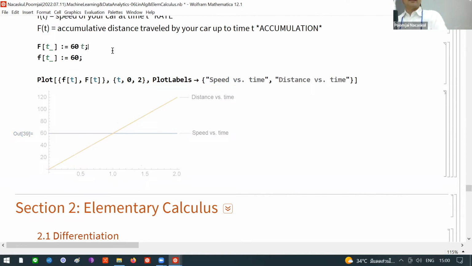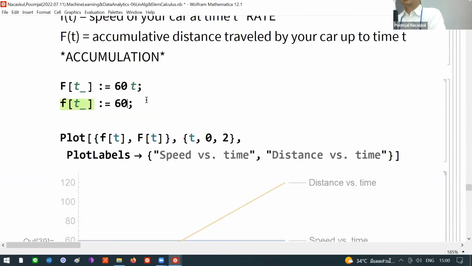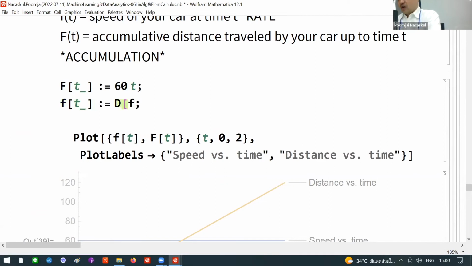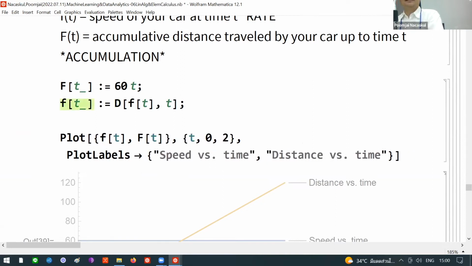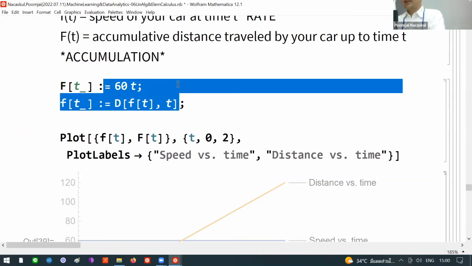And little f, I'm not going to put 60. I'm going to make life difficult for myself. I'm going to put D, open bracket, F of T, comma, T. Okay? So let's see what happened. I'm just going to write this out.